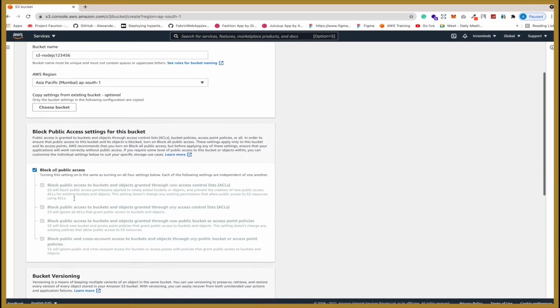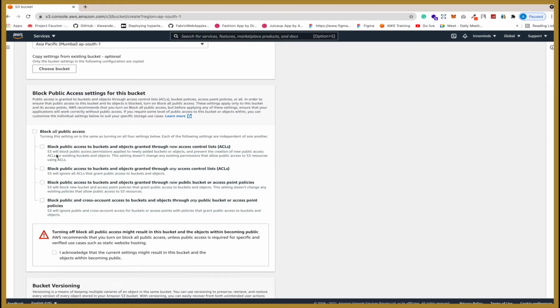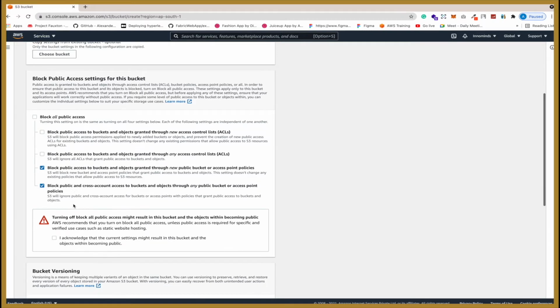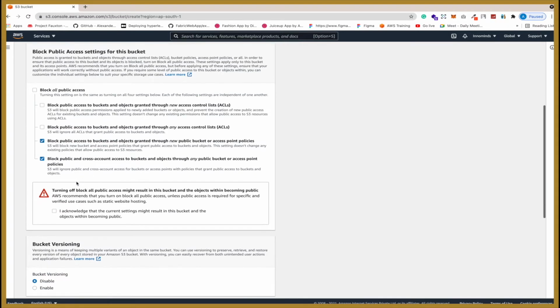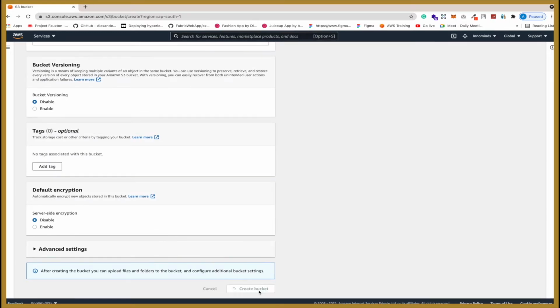Let's untick block all public access, because we want to have public access to our S3 files so that we can download the files that we have uploaded to the S3 bucket. And let's check these two in order to make sure that security is implemented properly. Now let's acknowledge this and click on create bucket.